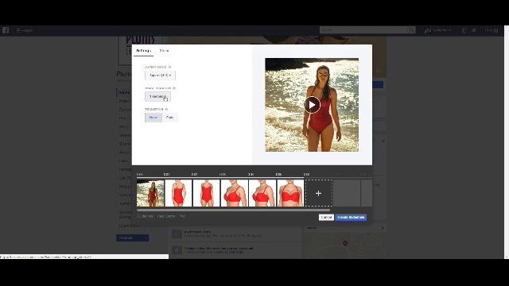You can also choose to increase the time that people see the image before it transitions into the next one, but 1 second I think is plenty, unless there's some copy or some text on there that you want people to read. You can also choose to fade the transition between the images or not.